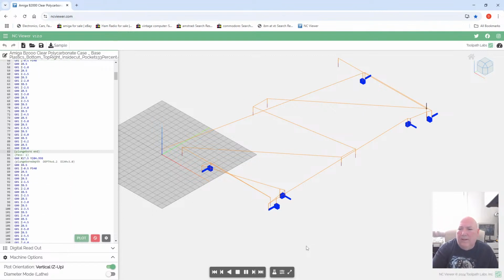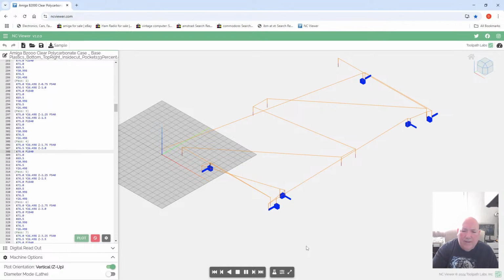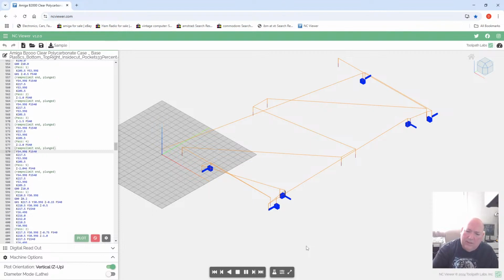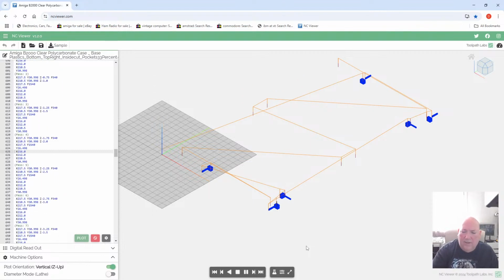Yeah, it's doing the plunges with the 3mm end mill straight through the 6mm plastic, and cutting 6 squares out of 6mm all the way through. Then it's milling a 33% pocket.